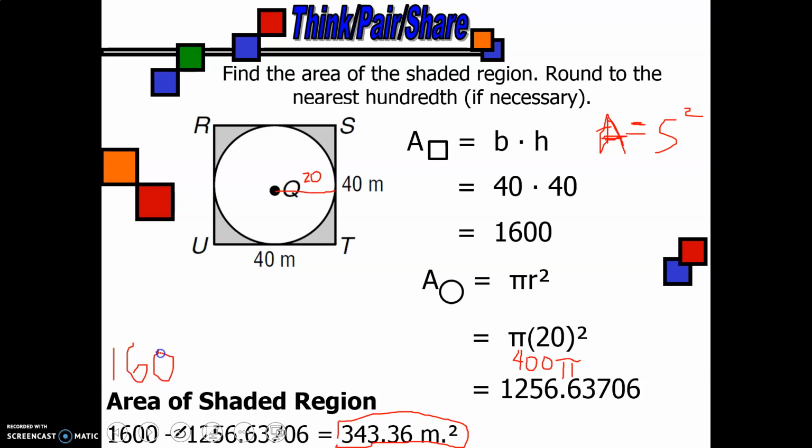Okay, so again, if you'd like to write your circle area in exact form, as we call it, and type this directly in your calculator, you can save yourself a little bit of work having to write this down and rewrite it. And you get 343.36 rounded to the nearest hundredths place. As always, this is area. Don't forget your square units. Here it's square meters.